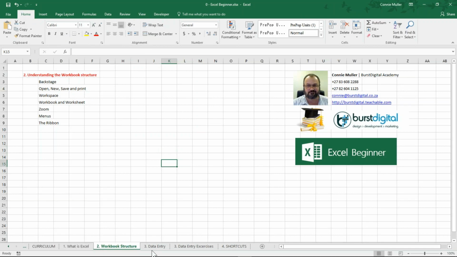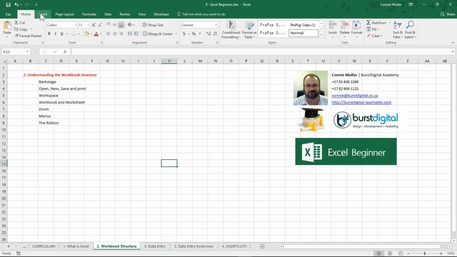We've explained that there are tabs at the bottom, or worksheets. There's a lot of different names, but they are worksheets, and the names of the worksheets are indicated by the name that has been typed on the tab. Then we still have the workbook there right at the top. And now within this workbook and within this worksheet, you must now remember you are working with both a workbook and then what is within this workbook, and certain things are available throughout.